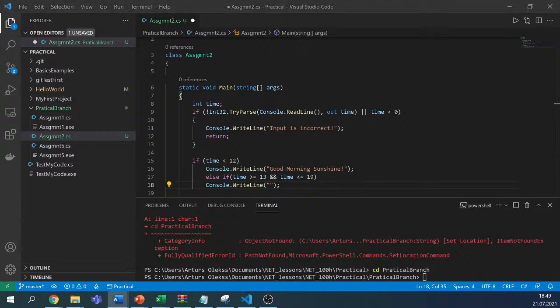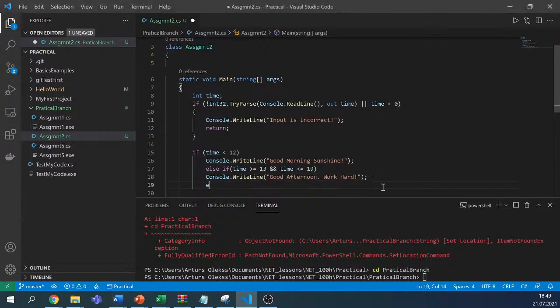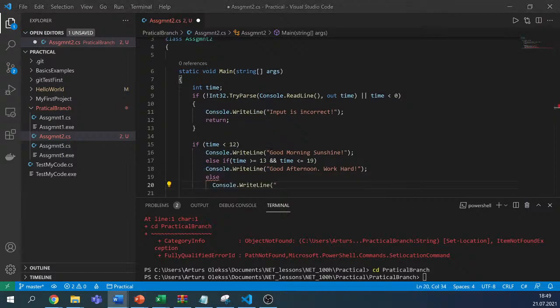Then we have another else if statement, or actually I can have else in this case. So then I have an else statement, and I say good evening, get some rest. So this will look like this.